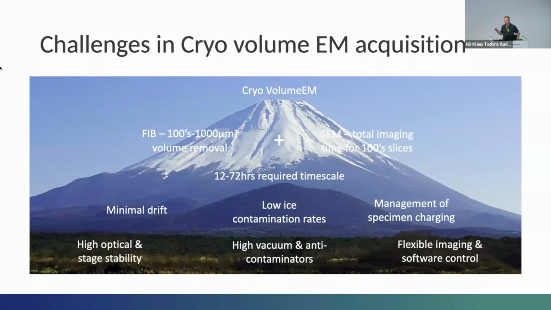But basically what they're trying to do is cover all aspects from sample preparation and the instrument design and development to provide a highly optically stable platform at high vacuum conditions with the intention of reducing ice contamination of the sample itself. It's certainly a major challenge in cryo-EM. And they're looking towards providing flexible software control and integration into the instruments. What they're aiming for on the instruments themselves is minimal risk, low ice contamination rate, and managed sample charging. And then moving up through the volumes, looking at large volume production between 100 to 1,000 micrometers, and then potentially all the way up to cryo electron tomography.